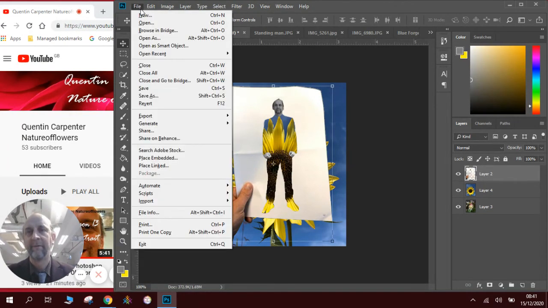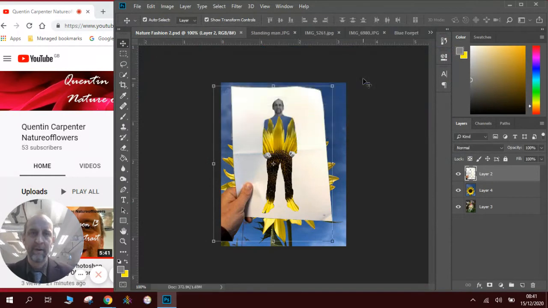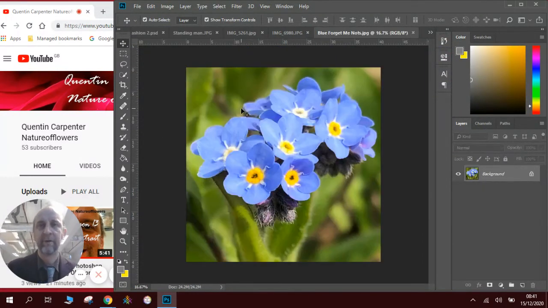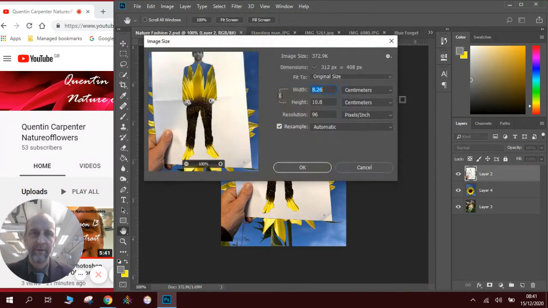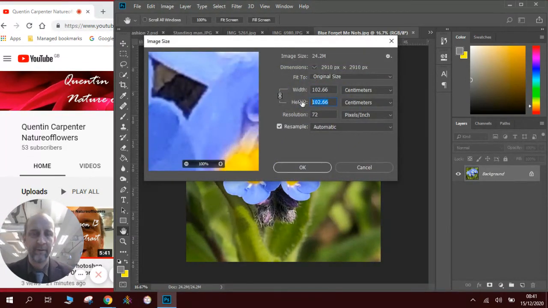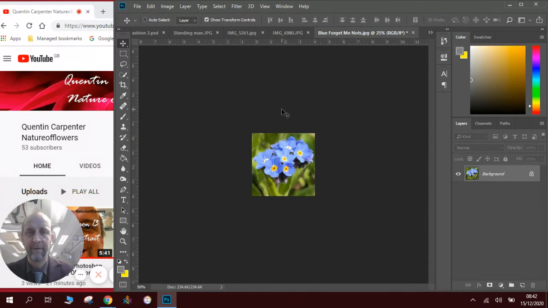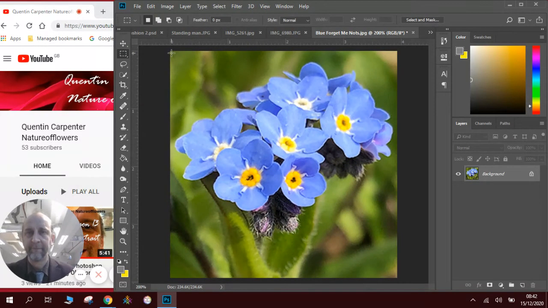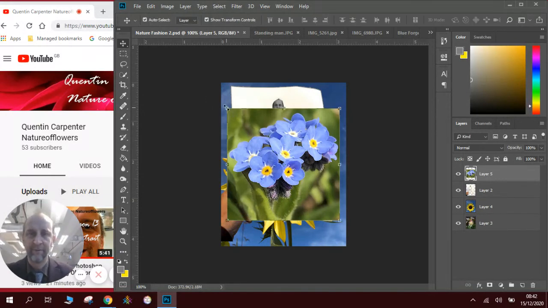And then we're gonna go File, Save As, Nature Fashion number 2. Click OK, and then we're gonna do one more. Now, I'll show you a quick trick before we bring the file over. If we look at the file size of this, image size, we can see it's 10 centimeters high by 8 centimeters. To save us some time, when we bring this one over, if we go image size and we make it 10 centimeters high, when we bring it over, I'll just zoom in a bit. Remember, we're working on a low res image today. When we bring this over, so we're going to go edit, copy, control V. You see, it's already a smaller size because we've resized it first.